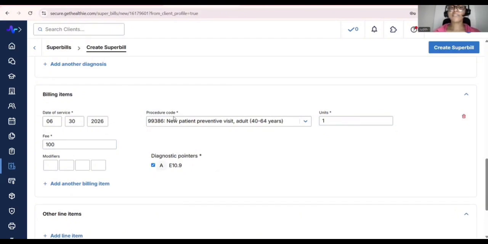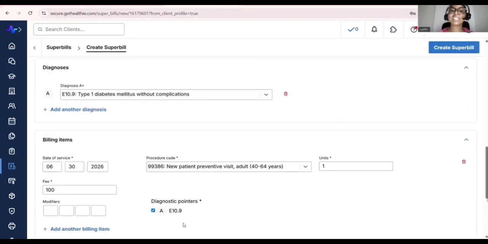Now, the diagnostic pointer for these procedure codes is the ICD-10 code of the patient. Okay, let me explain. It was because of this diagnosis that the patient had this new patient visit. Okay, most times in medical billing, the ICD-10 codes and the CPT codes must be related. So you can have a diagnosis code that says the patient is having a headache, and then you have a procedure code of MRI. Okay, the ICD-10 codes and the CPT codes of a patient you are billing must make sense. They must be related, so that insurance will not flag it or deny the claim.